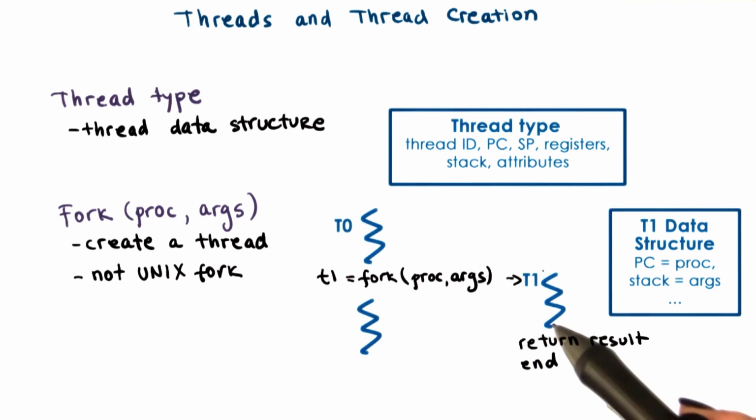So what happens when T1 finishes? Let's say it computed some result as a result of proc, and now somehow it needs to return that result, or it may be just some status of the computation, like success or error. One programming practice would be to store the results of the computation in some well-defined location in the address space that's accessible to all the threads, and you have some mechanism to notify either the parent or some other thread that the result is now available.